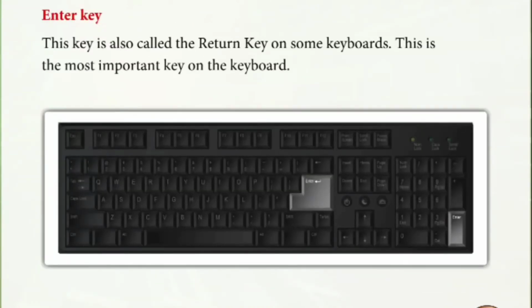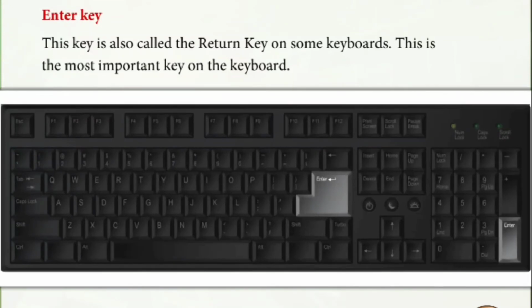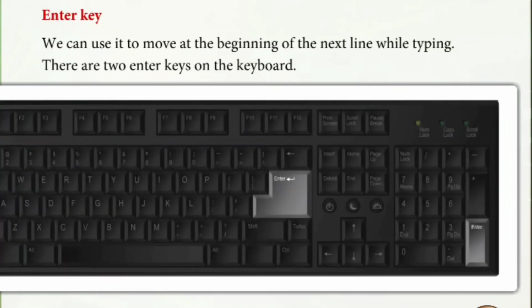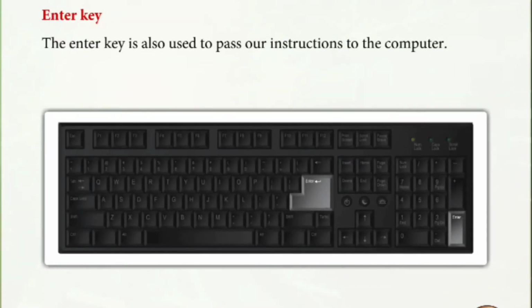Enter key. This key is also called the return key on some keyboards. This is the most important key on the keyboard. We can use it to move to the beginning of the next line while typing. There are 2 enter keys on the keyboard. The enter key is also used to pass our instructions to the computer. Symbol keys. These are keys with special symbols printed on them. These are used to type different symbols.